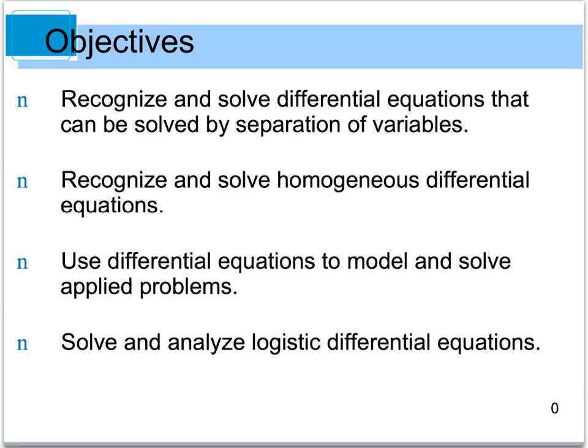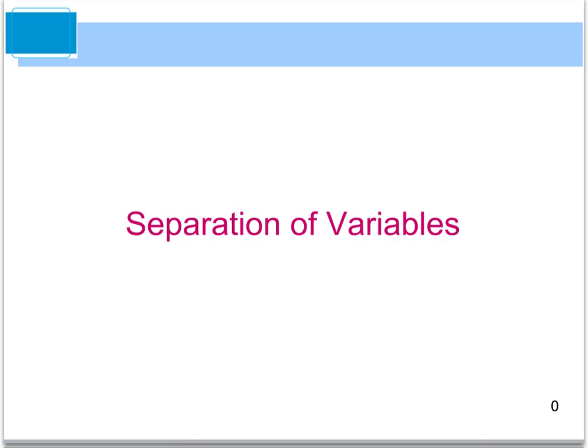Our objectives are going to be looking at different types of separation of variable problems, as well as looking at homogeneous differential equations, which is a situation where we can't necessarily use separation of variables, or not directly. And then we're going to look at application versions of those. So the first thing we're going to look at is separation of variables.